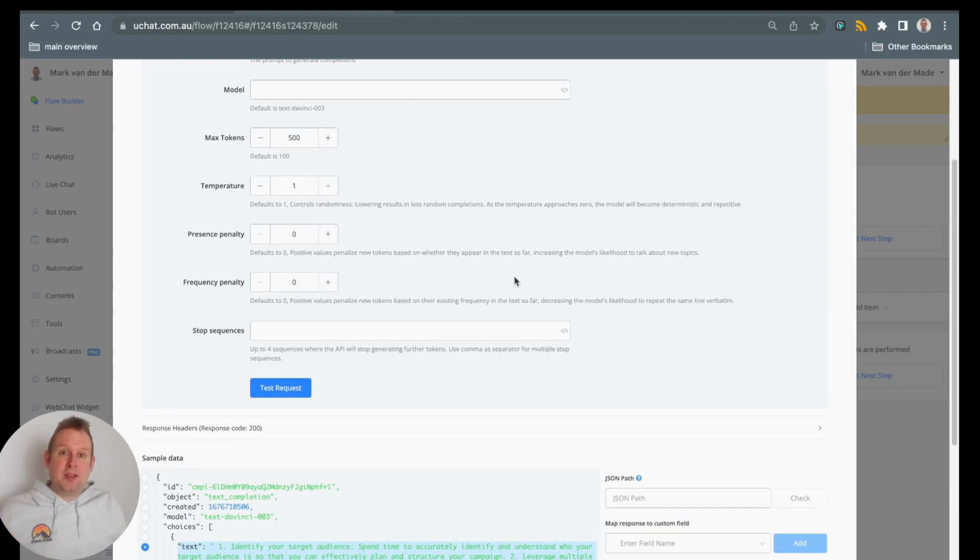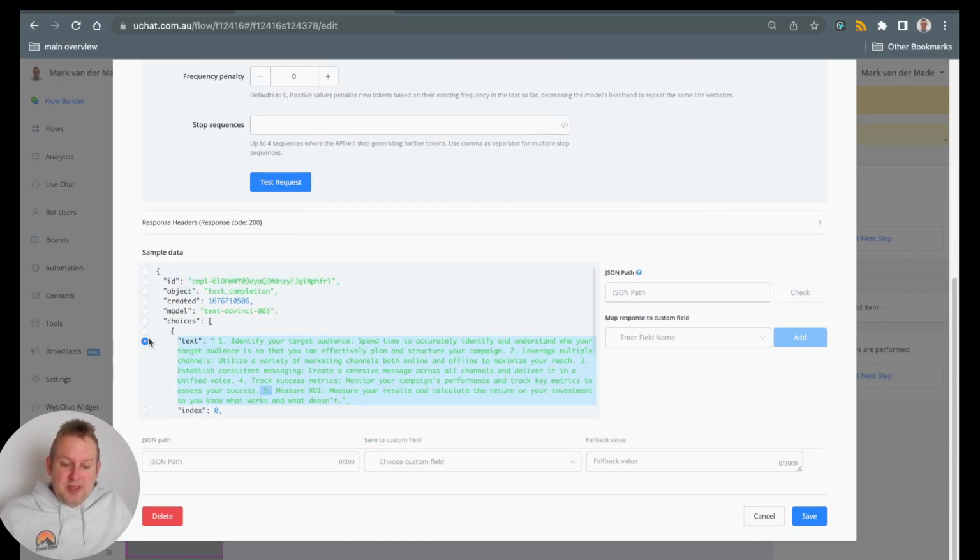Do note that increasing max tokens means increasing the characters, but also increasing the billing, the credits that you have with OpenAI, because OpenAI is not for free. Once opening an account, you will get some free credits, but after that you will need to pay them. So do take note that you have to find a pretty good balance between the max amount of tokens and your usage in that regard.